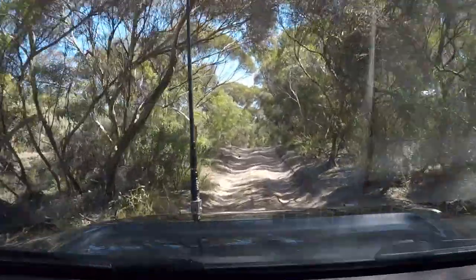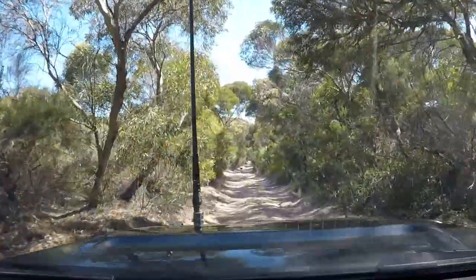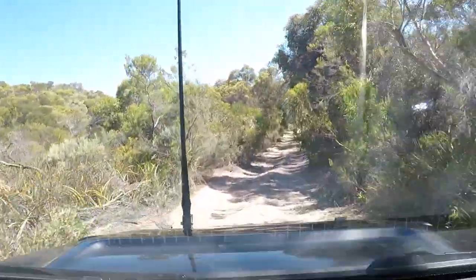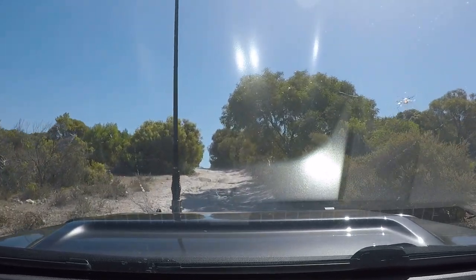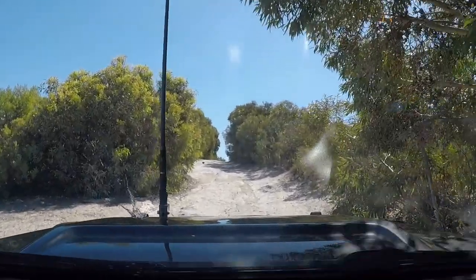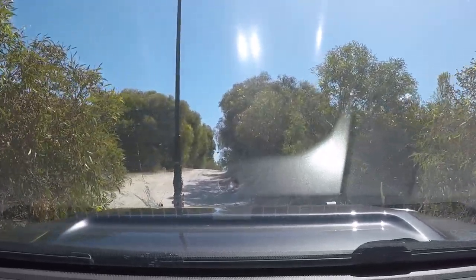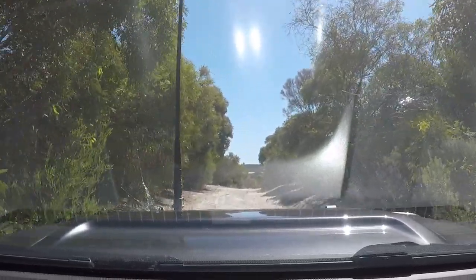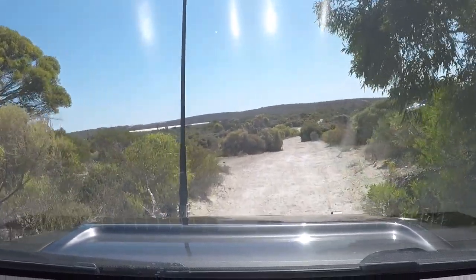This is a bit more treed section. It is. This kind of reminds me of Fraser even a little bit. Yeah, we're heading inland now off that coastal stuff. The track has now swung inland on the peninsula, and it is all this hard limestone stuff. It is really slow going now. We're probably doing 5 to 10 kilometers an hour. On the positive note, the 40 PSI club can't damage this. We're passing through a section with some salt marshes in the middle.